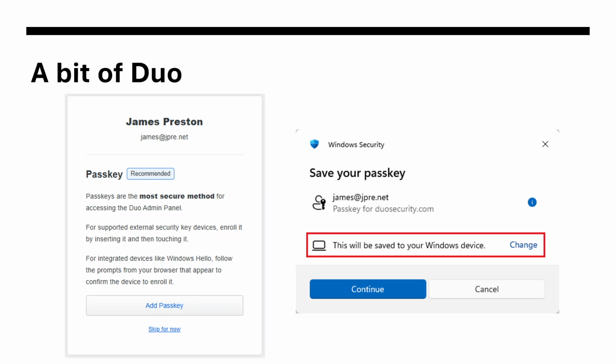Fantastic. What you'll notice is that if you've got a nice helpful Windows device, and I believe macOS does something very similar, it will offer first to save it to the device itself. That's great, right until your laptop dies, right until the SSD dies, right until the TPM inside the motherboard dies. You want to save these to a remote device, at least one remote device, a FIDO2 security key. And ideally, you would have at least 2 administrators registered, because if one administrator loses their key, the other one can set them up with a new one.